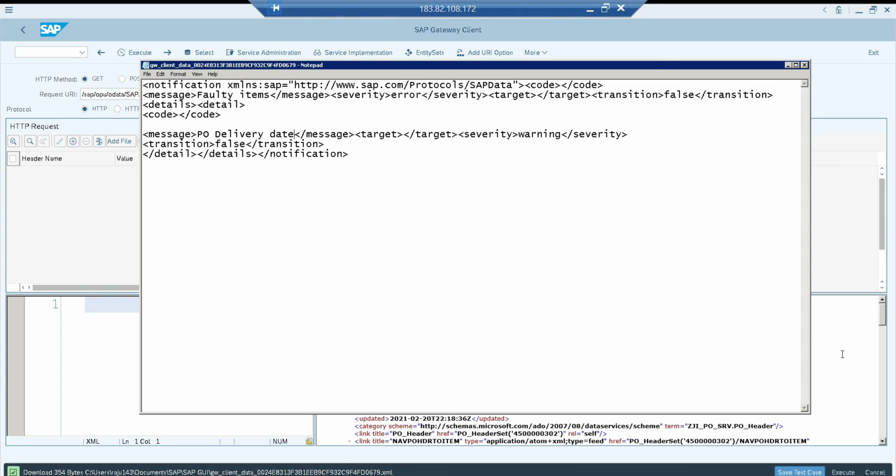Hopefully it will be good for understanding how to create any kind of scenario in the OData service. Based on the requirement, you might change the way of the code design or the entity type and entity set. Otherwise, everything is the same.